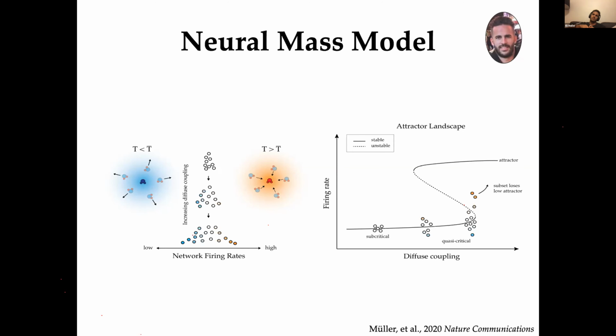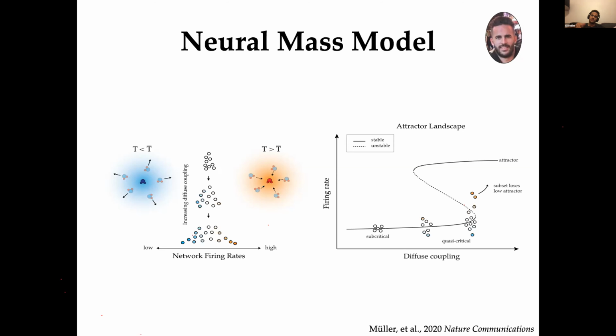As we turn up this diffuse coupling, we had this uniform connectivity between the nodes of our network. As we turned it up, it was like the temperature dial of our system, and we started seeing that nodes, just because of the stochasticity in the model, that's really the bedrock here. You need two components to have this phenomenon, and the first is spatial heterogeneity. In our case, it was just a stochastic term, but it could equally be something bound in neuroanatomy, which there are plenty of cases of.